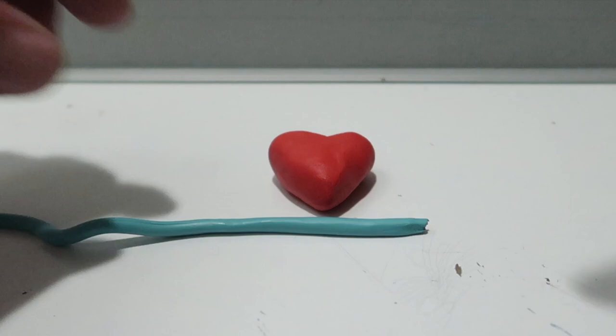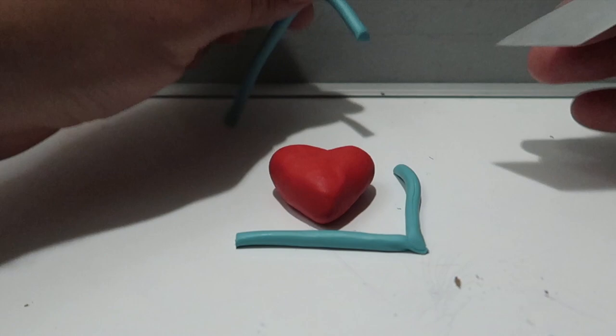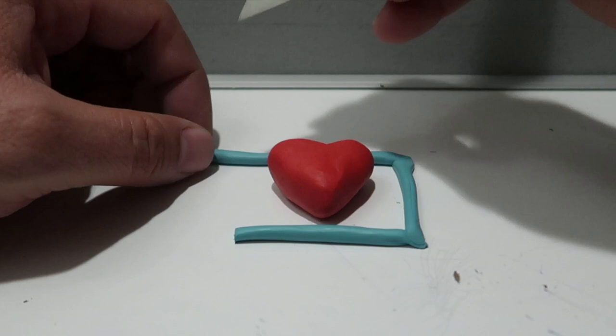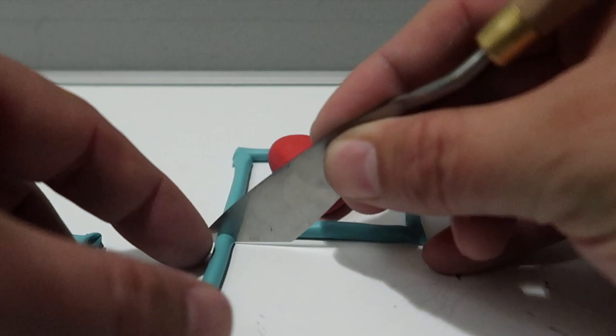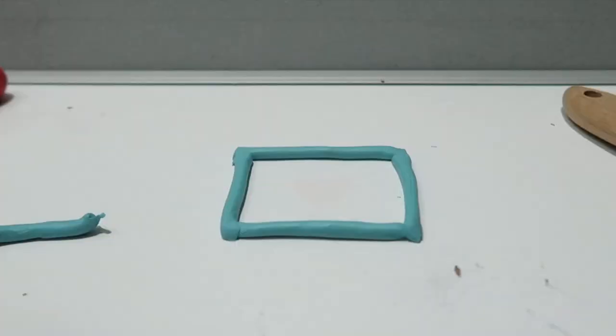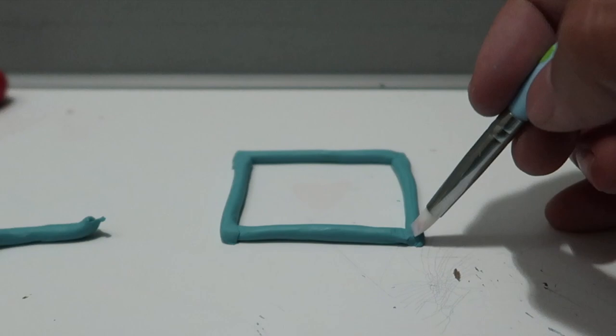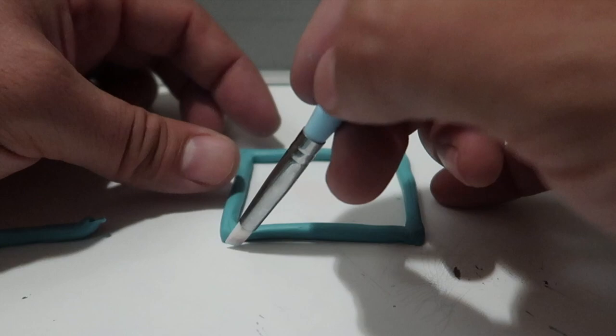So here I'm getting the square shape for the front end and the back end of the little cart. I just had to make sure that the heart would be able to fit inside of it, so I had to make a little square around the heart. Make sure the square was big enough to fit the heart inside of it. So now I got my little heart size. Start connecting all the edges to make it flow a lot smoother. Connect them together. Make it look like it's just one whole box shape.